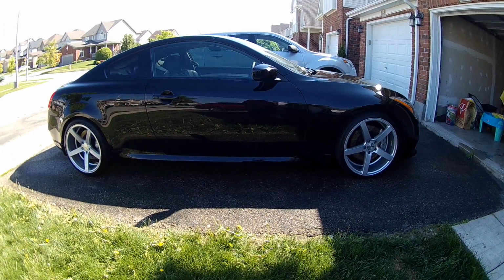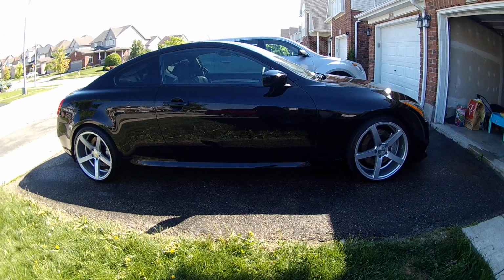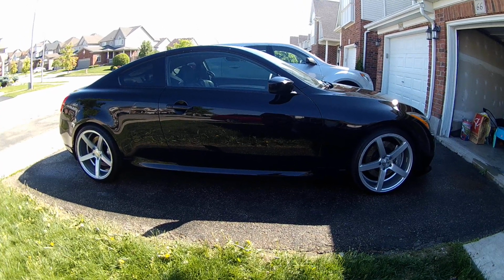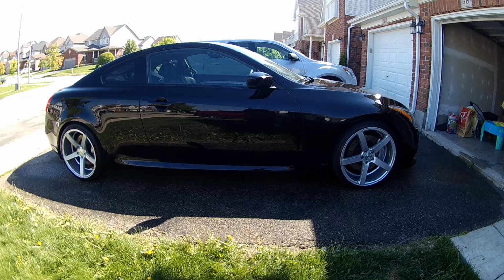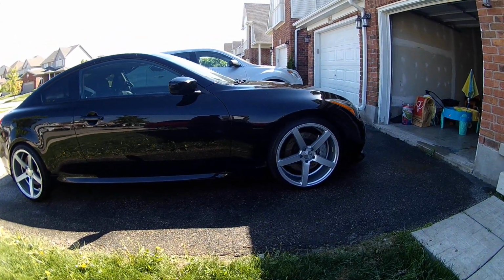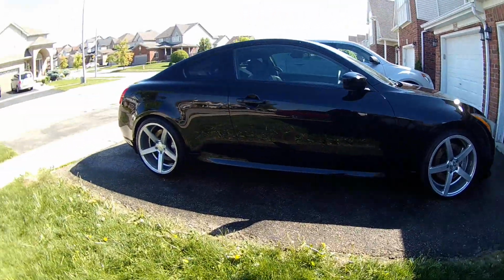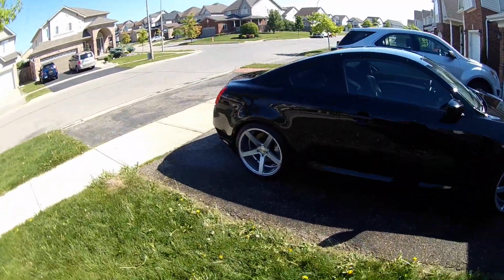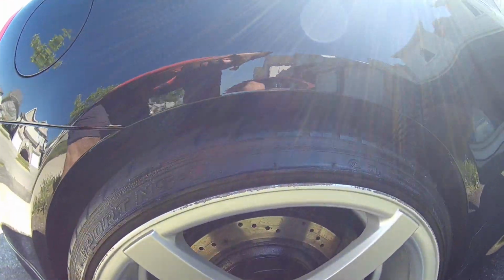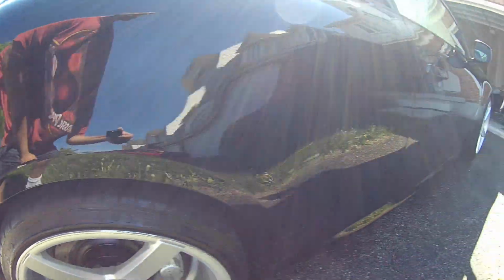Hey guys, it's just a review on the Eibach spring and sway bar set for the G37S. This is the coupe. The springs, 1.2 inch drop in the front, 0.8 inch drop in the rear. Not big, but got rid of the wheel gap a little bit, somewhat.